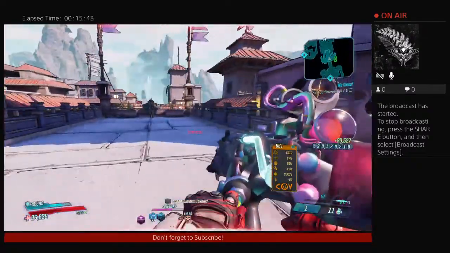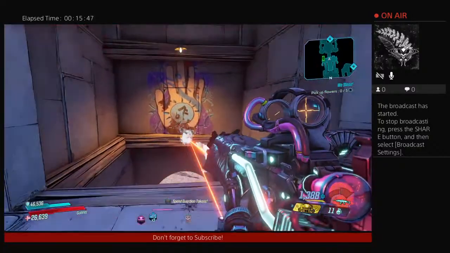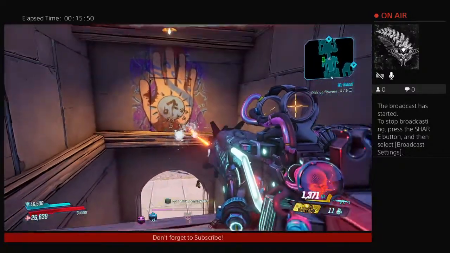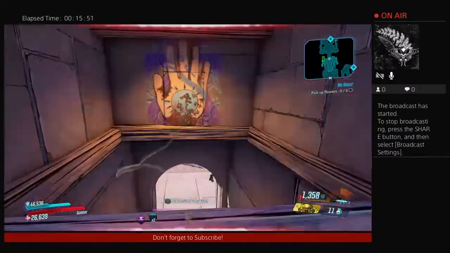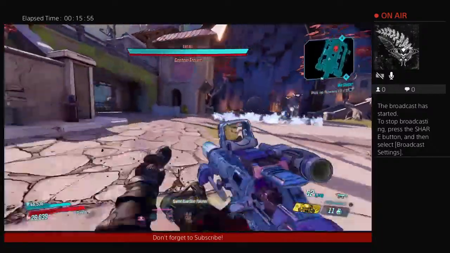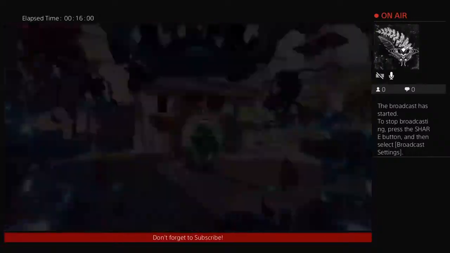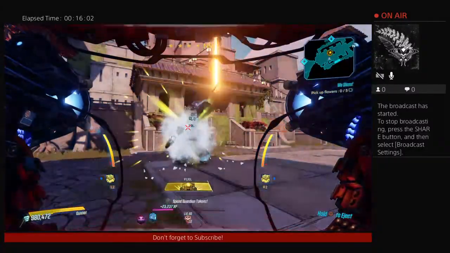Okay, so next part, pretty simple. All we've got to do is get this to overheat. Once you get it to overheat, you can switch, and it'll stay overheated. And we can one-shot Drum.